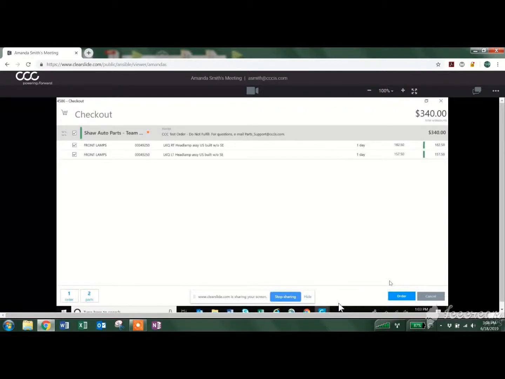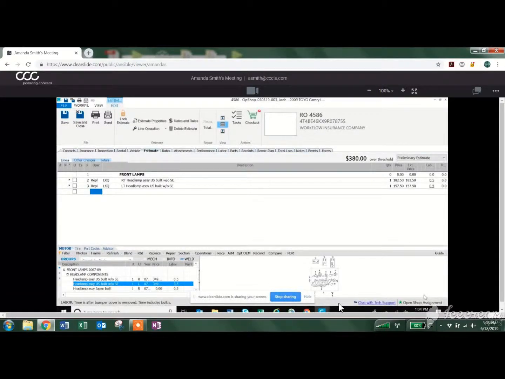Now, at that point, when he does that, it goes directly into an area where the delivery driver gets it when it's been QC'd and the correct part has been put there to be delivered to the body shop. So at that moment, once you hit order from the body shop side and it's gone through the process of the parts puller grabbing it, going through QC, quality check, and then also the delivery driver is now saying, I'm going to put it on my truck and deliver it to this collision shop.